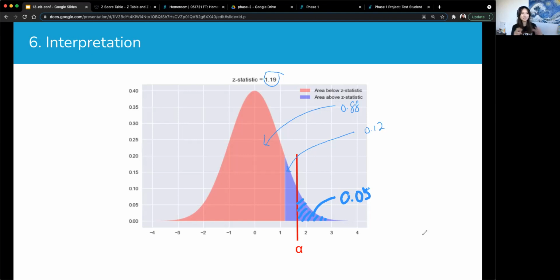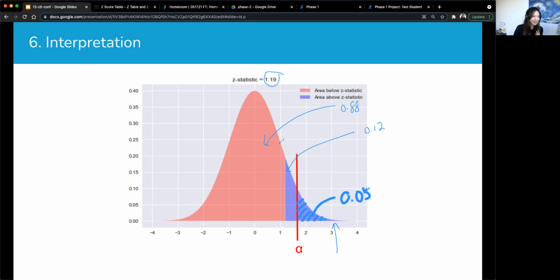So how do we interpret all of these numbers together to make our conclusion? This alpha is basically our threshold for something to be significantly different or not. If you think about it in terms of number of standard deviations away from the mean, if something is more standard deviations away from the mean, it is significantly more different. So if a sample happened to be all the way out here, then yes, it's very, very different from the mean. Tutoring does have a pretty strong effect.